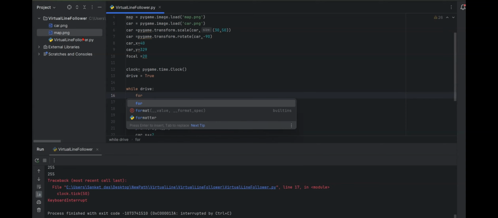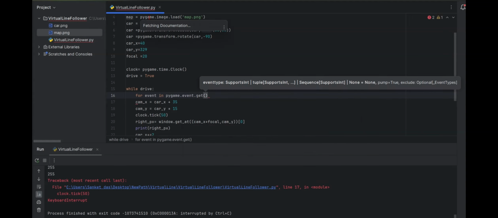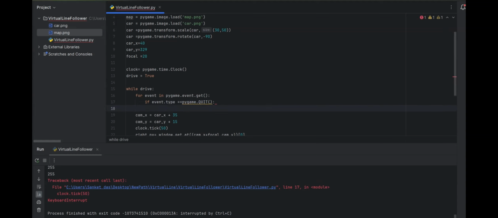Then let's say for every event in pygame dot event dot get, and if conditional, if event, then here we can change the drive which was initially set to true.